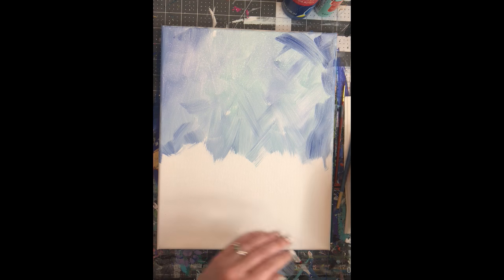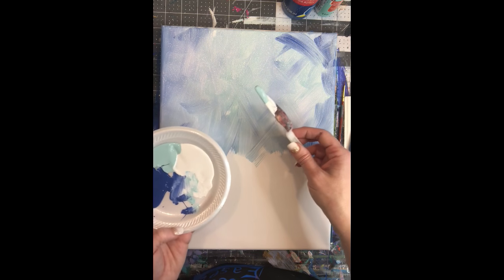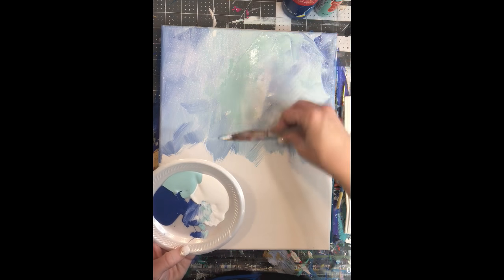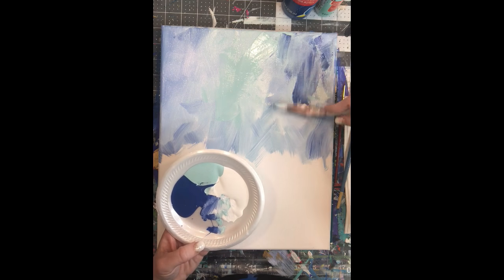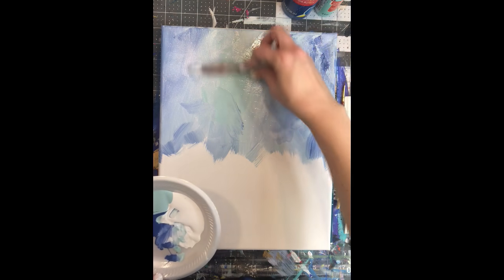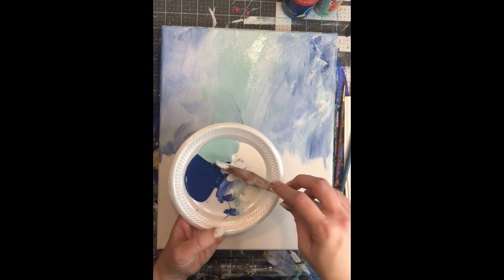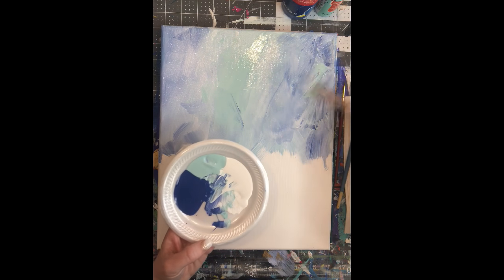What I'm going to do is use my palette knife, and I'm just going to scrape some of this robin's egg blue and white, and I'm just going to scrape these colors around. So you can already tell the different kind of texture or pattern it gives you using the palette knife. I just use the back side. This is just a cheap little one, you can pick these up at any craft store or Walmart in a little pack. And just adding a variety of these blues in the background here.